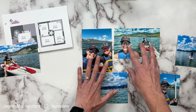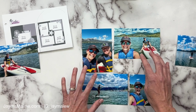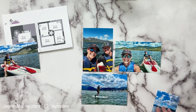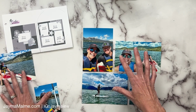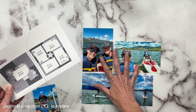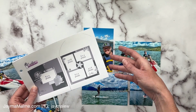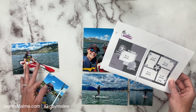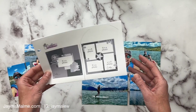as the sketch, I don't have another 6 by 4, but I could pull this down and do something like this, maybe replace this one here, and do something like that instead. So I can still have this same background, but just rearrange my photos a little bit. And then that way I've got a little embellishment spot here. And instead of having the one 6 by 4 over here, I could maybe do something like this. So that was the first option.